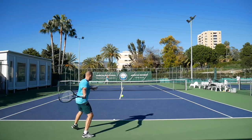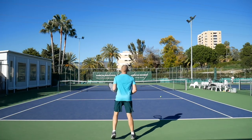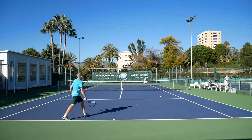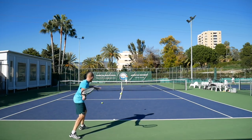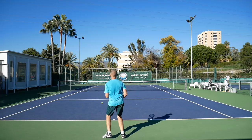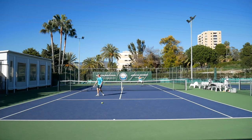Compares quite well to the Wilson Clash that I raved about recently. It has a slightly lower launch angle, so the spin is not as free as with the Clash. They're quite similar in comfort, so if comfort is the thing, this would be a tight race. And power levels quite close as well. The Clash is a bit more powerful, I think, and a bit more spin friendly. But the control aspect of this racket I liked a bit more than the Clash. So I think it would be a tight clash between these two rackets.